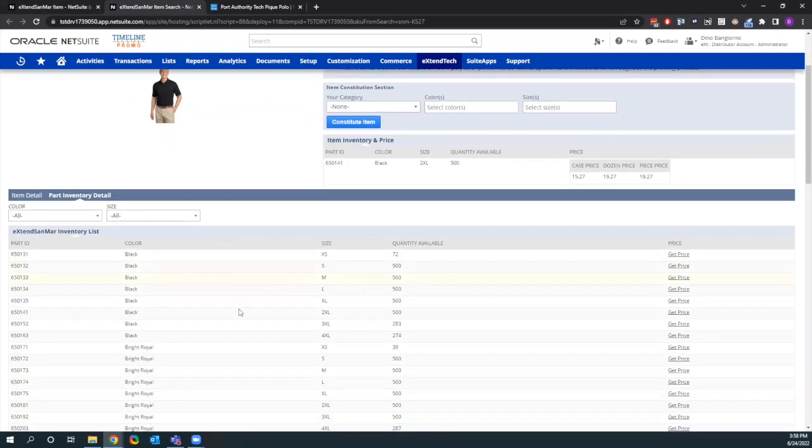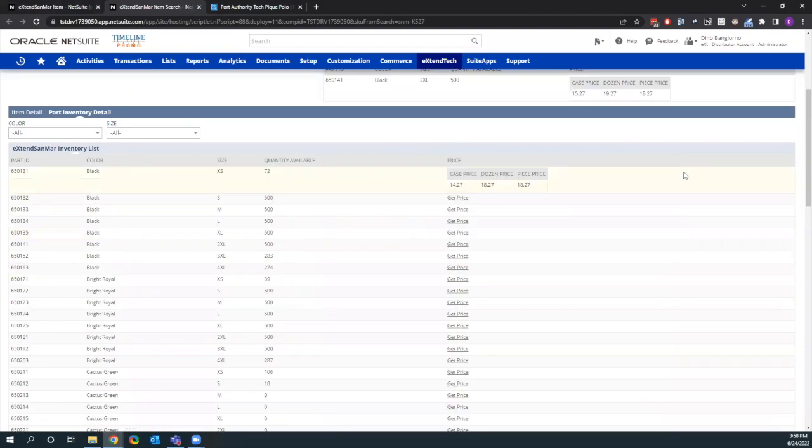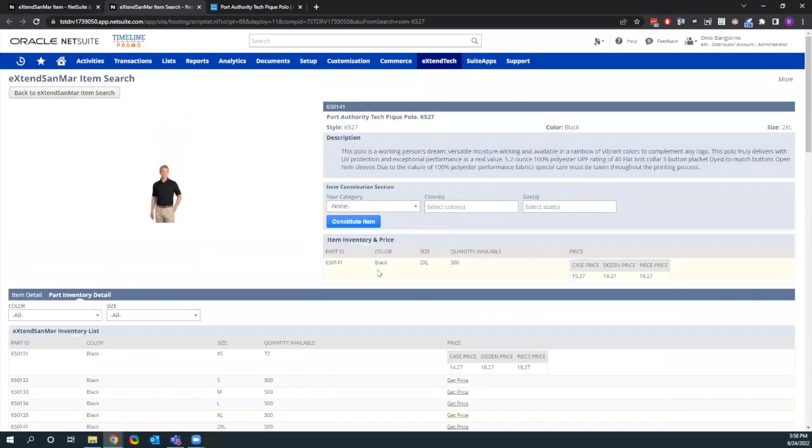And I can also drill in here and see my contracted prices for these particular products just by clicking and calling out. So if I say, hey, this is great, this is the product that I want to bring into my NetSuite account, I want to be able to sell it and transact with it, I can electively decide to specify my own internal category for it within my NetSuite account. And then I can go ahead and decide which colors and sizes I want to bring in.